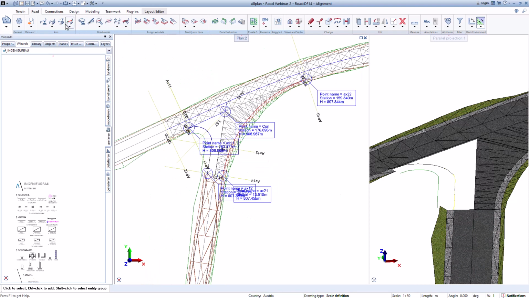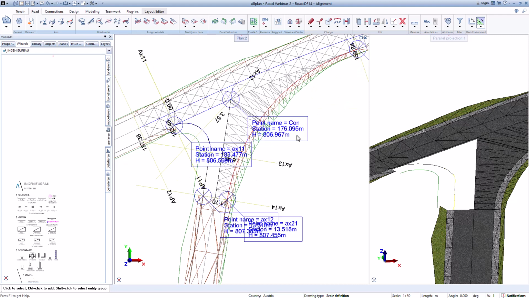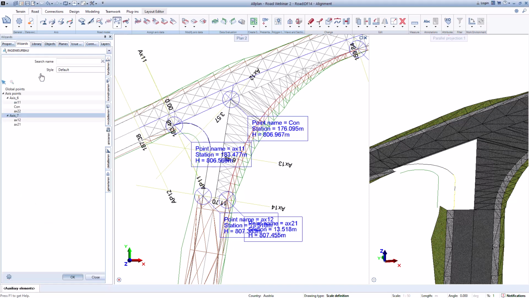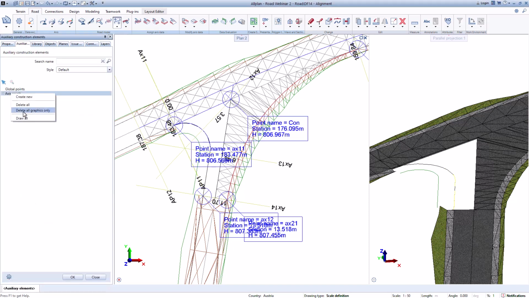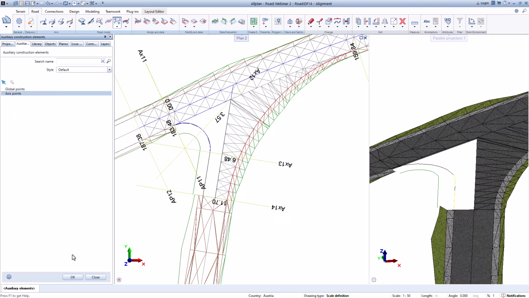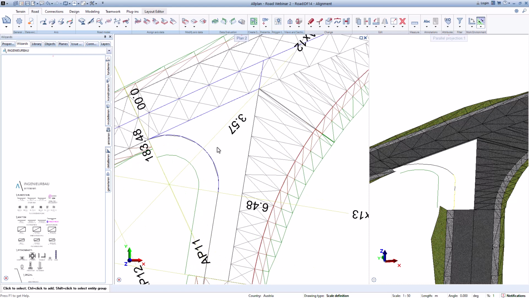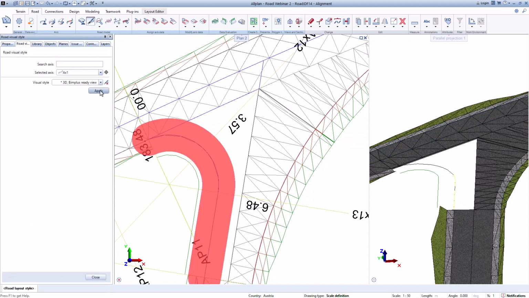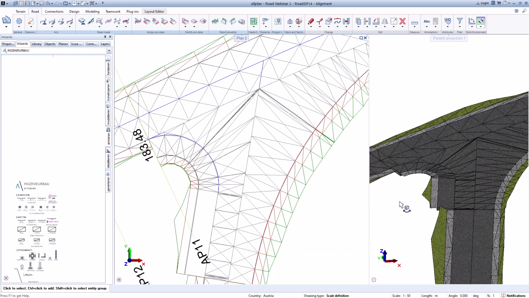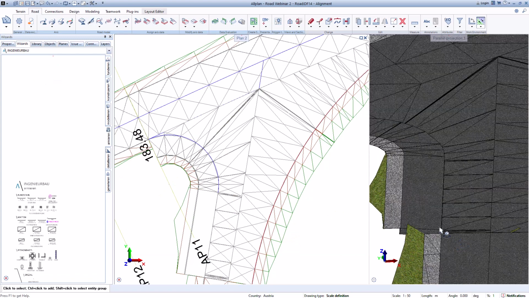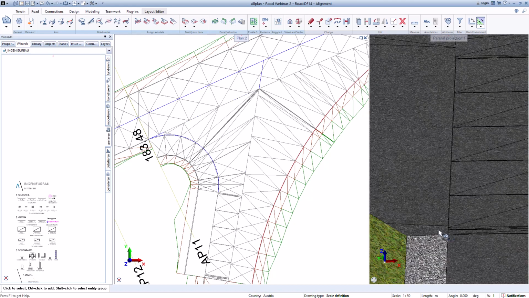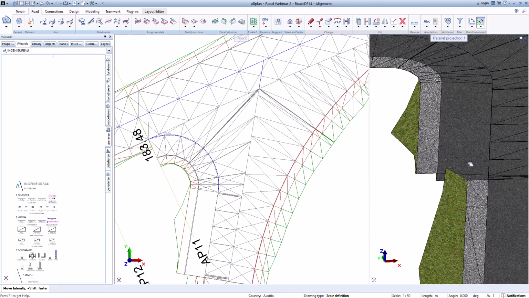So go now. I did now the vertical. I will delete these points so they don't disturb me when I'm looking. This I can do by delete all graphic only. So now it's clear. And you see here it's already visible. I will show it in a 3D view. Close, and you see now it's already nicely connected, but I will first show you how I did that.